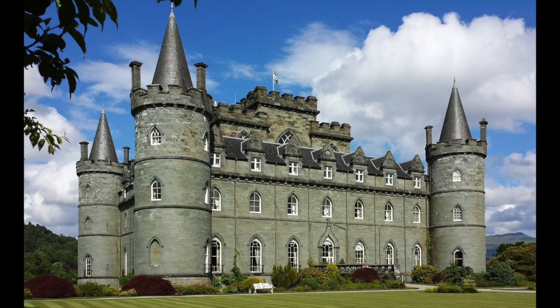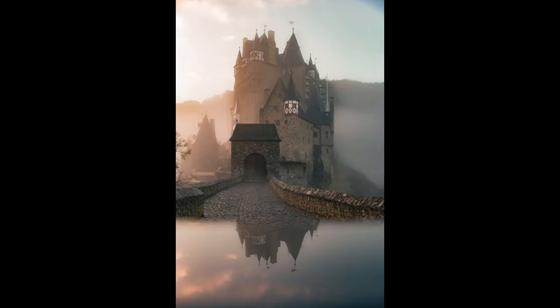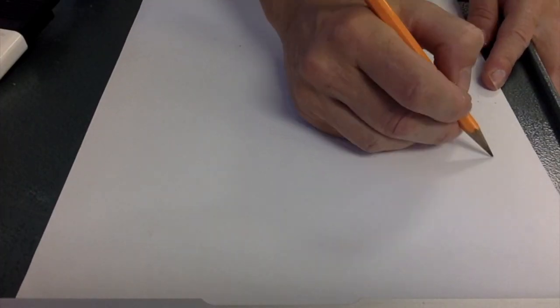Castles were large homes for important people in medieval times, such as a lord or a king. They were built because the king ruled the land and people living there and needed a place to defend themselves from attacks. Castles were originally made of wood, but then the material switched to stone so the structure would be stronger. Let's take a moment and get started on making our own geometric shaped castle.